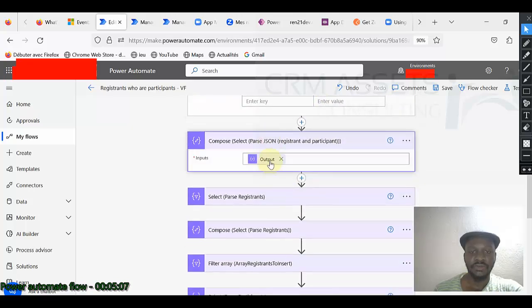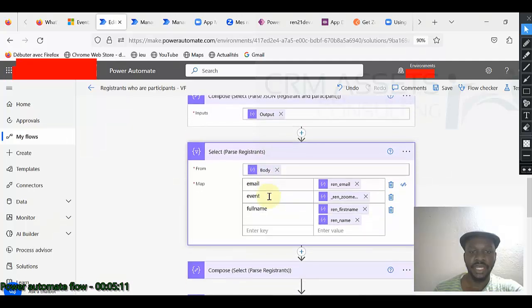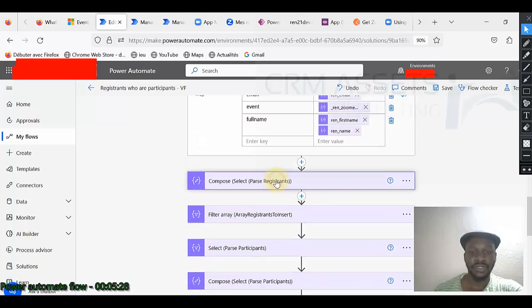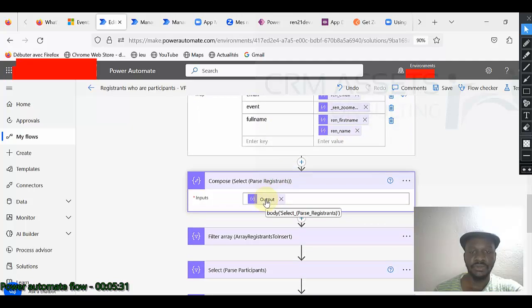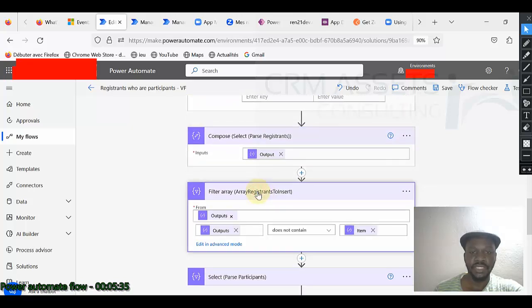This is just the compose of the previous operation. I also select the registrant email, even full name, and these are the corresponding values to different keys. So this is a concatenation of first name and last name to get the full name. This is the compose of the previous operation. Okay, now I filter registrants to insert.